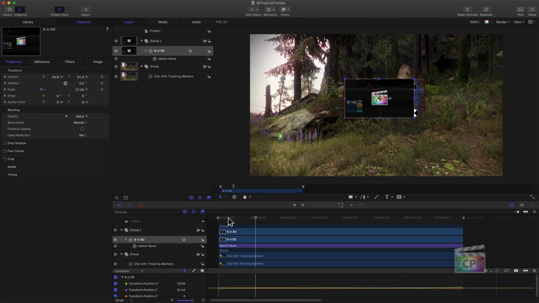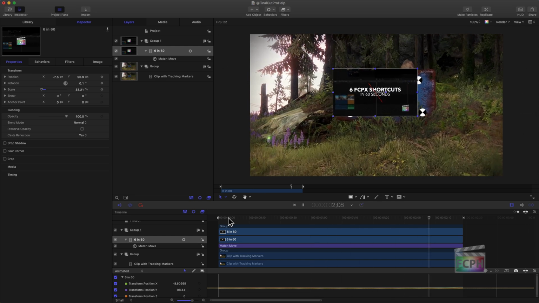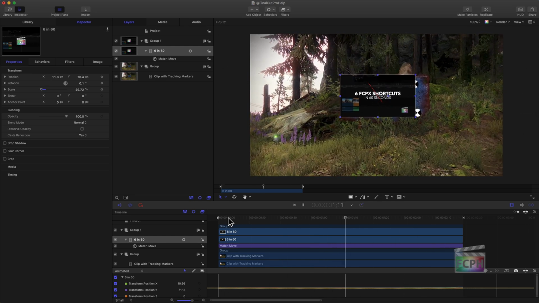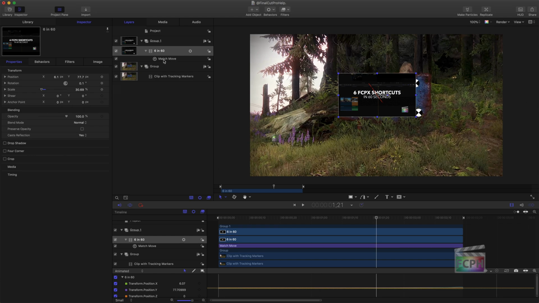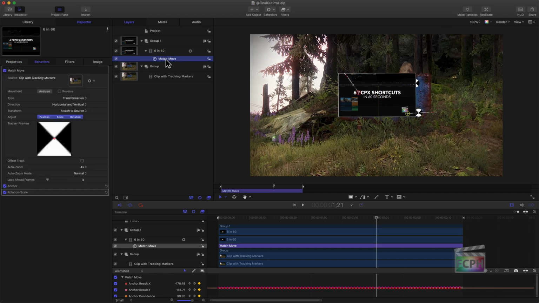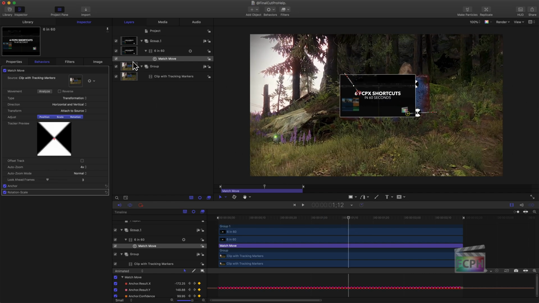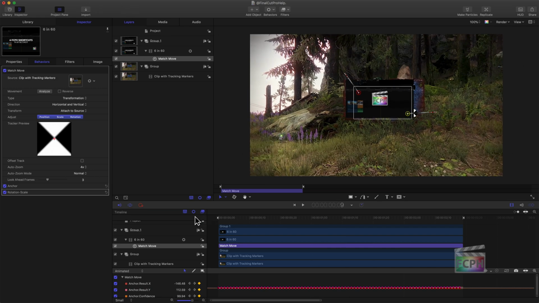So if I play it, you can see the videos kind of tracking. It's not great. It's kind of close, right? But it's not perfect. So if I go back to my match move behavior, I might look at these points that it's using and adjust where those points are. So I used the top and the lower spot here for the analyze motion. Maybe I didn't want to do that. I could move it to the top point as well. But remember, just like the first example, you can go in on any of these and go through and essentially adjust those. You can go through and add keyframes and adjust them where you need to. So that's kind of one way that you can go about this.